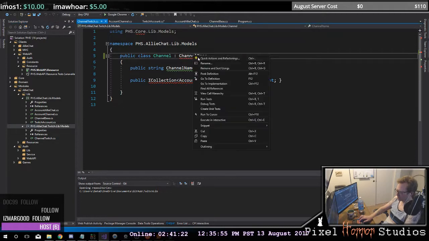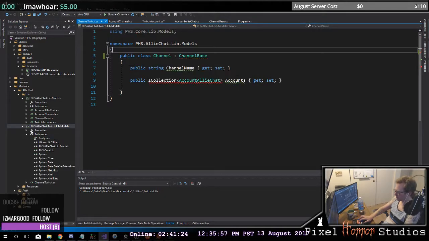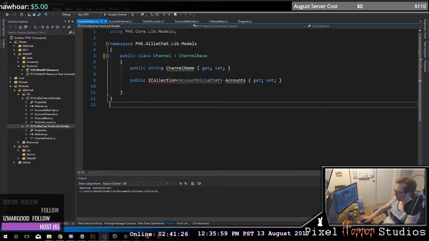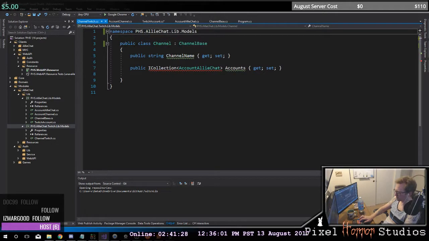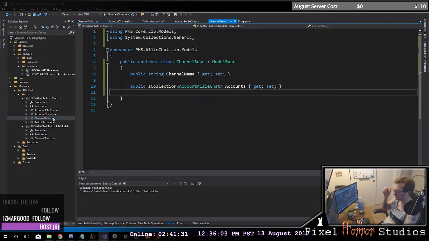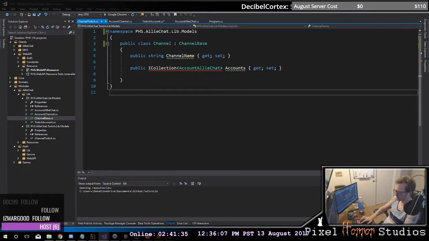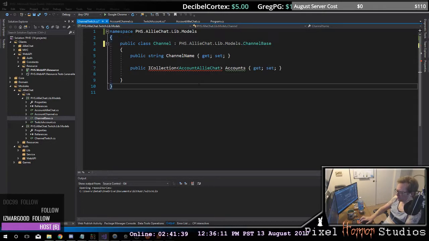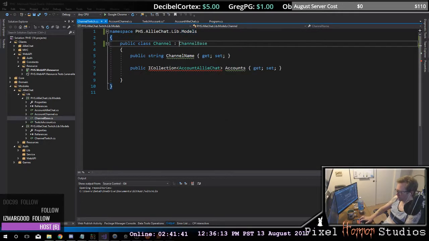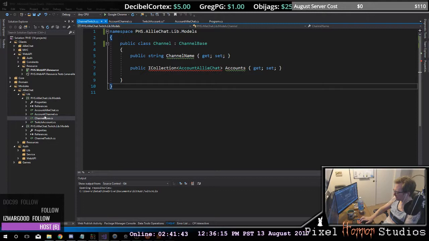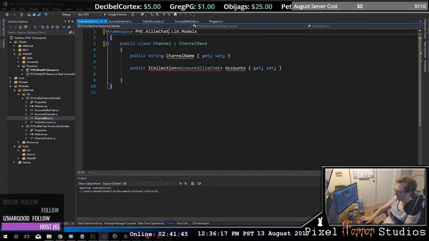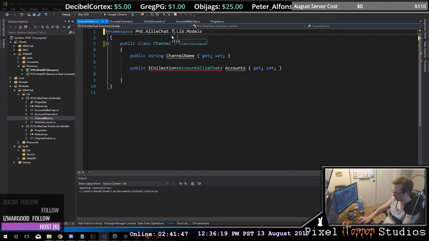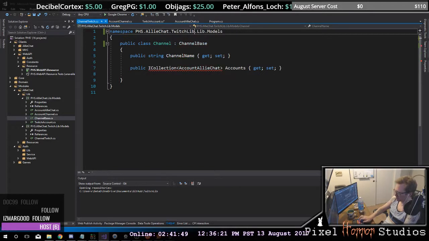There we go. Okay, so channel base here is in this. That's fine. Okay, cool. So it's working, right? Because this is in a different namespace. This one is in Twitch lib. Like that, okay?